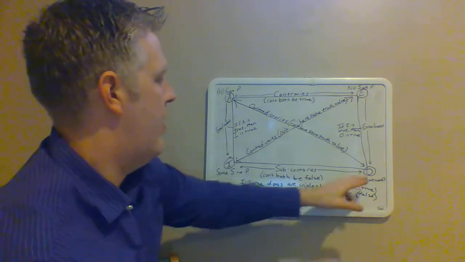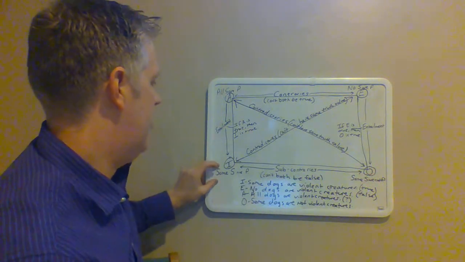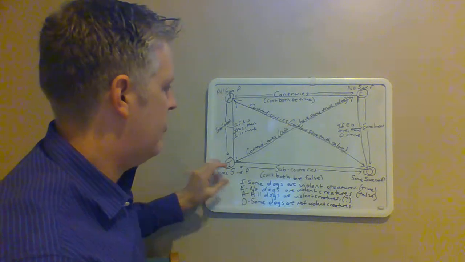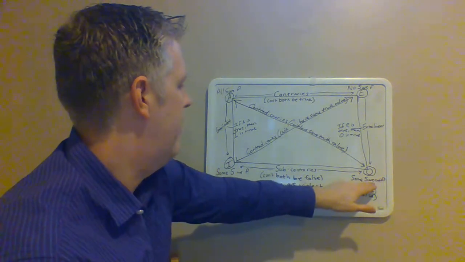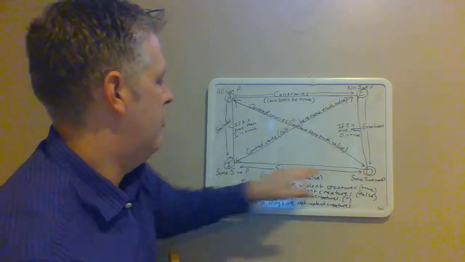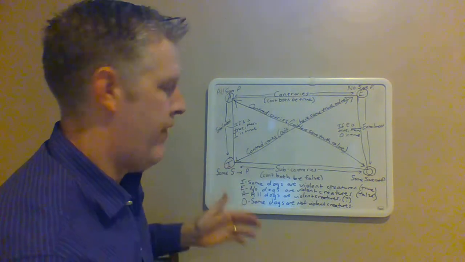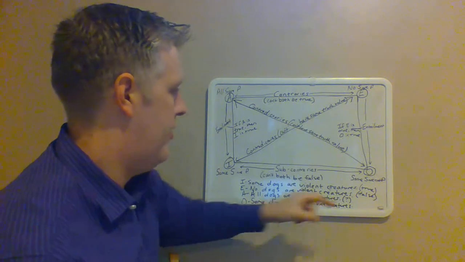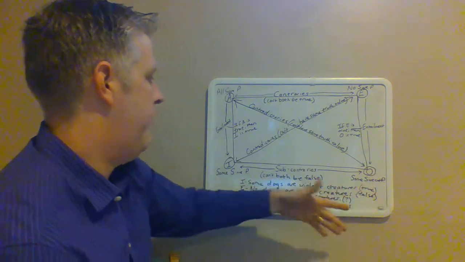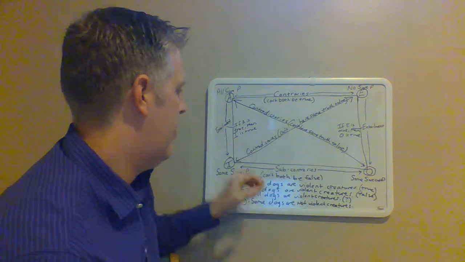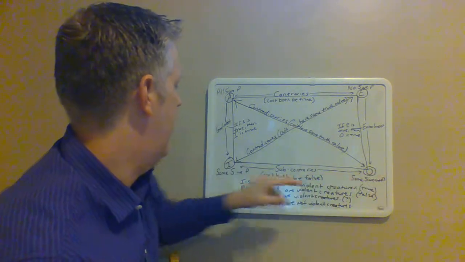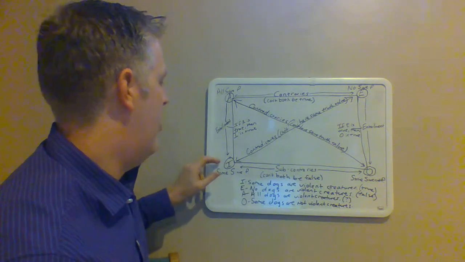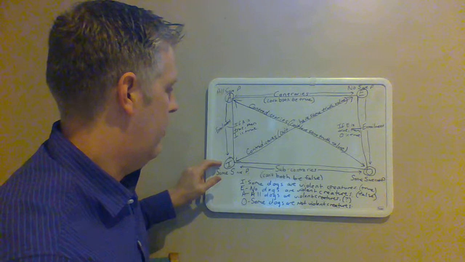Can we deduce the truth value of that? So we know that this is true, but just knowing that that's true won't allow us to infer anything about the truth value of O, because they both could be true. It could be true that some dogs are violent creatures, and at the same time that some dogs are not violent creatures. So that could also be true, but it could be false too. So we can't infer anything about the truth value of O when we start off knowing that I is true.